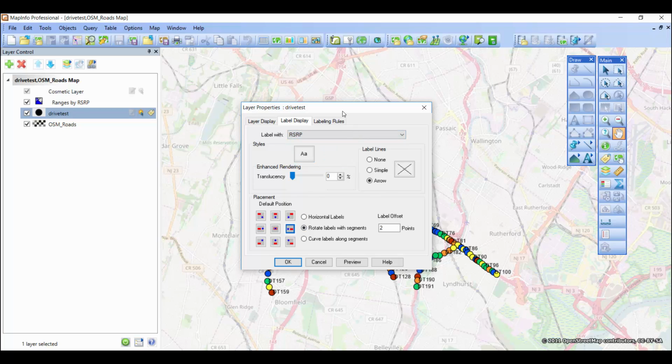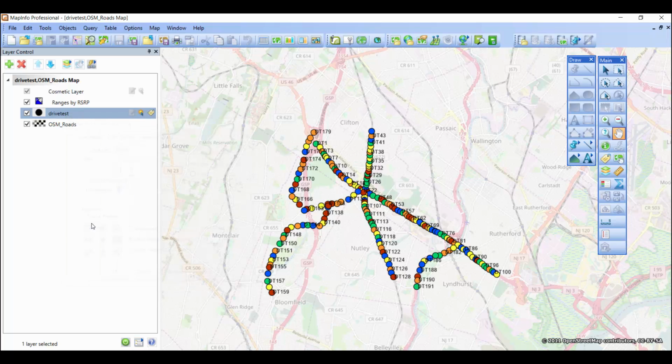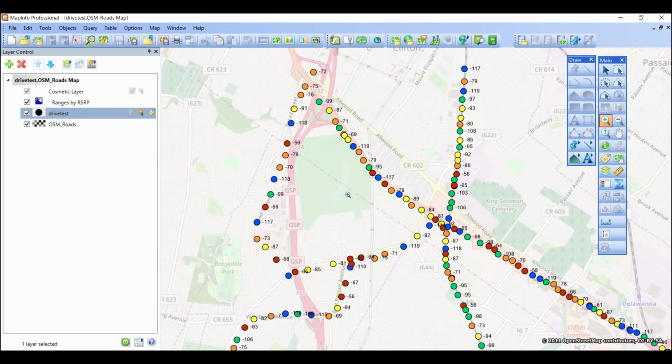The thing is, this is coming on top of the point because the point size is a little bigger. So I will use some offset, like 10, just to separate these things so we can see them properly. Okay, now you see we have all these labels next to the points. If I zoom in a little bit more to analyze it, every point has its data next to it, and we can easily show that.